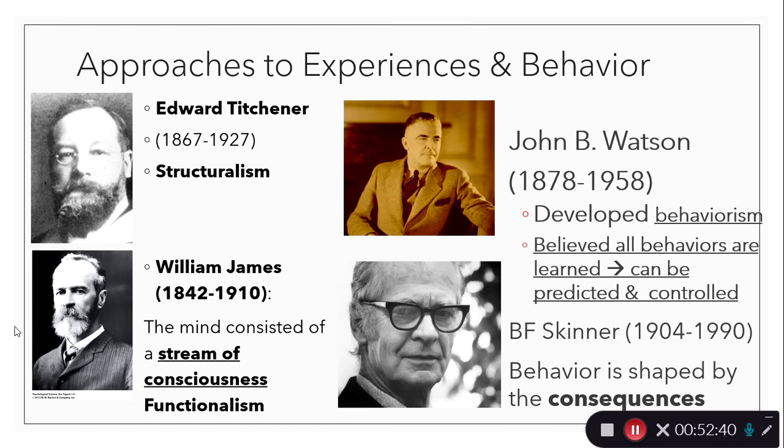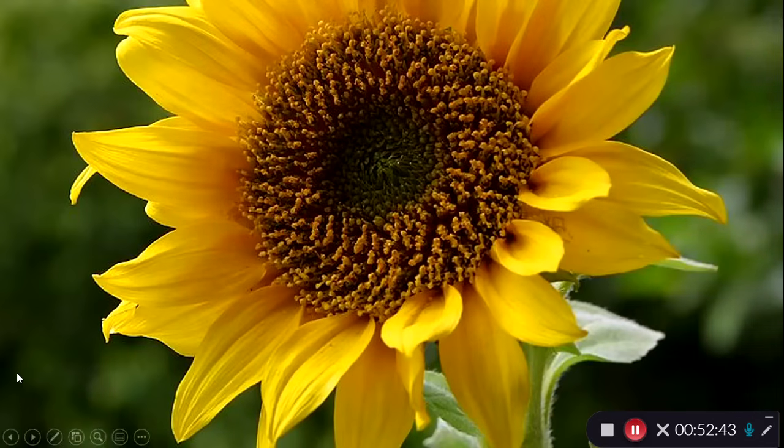So for example, for Wundt, if you take this picture and you explain your experiences, you say, okay, well, I see yellow, I see pollen, I see green, I feel warmth, I smell a flower, or I smell pollen, I smell fresh air, whatever it is. So that right there is a means to break down the underlying components of this. So this whole image gave me all of those experiences, and those are underlying components of that experience.